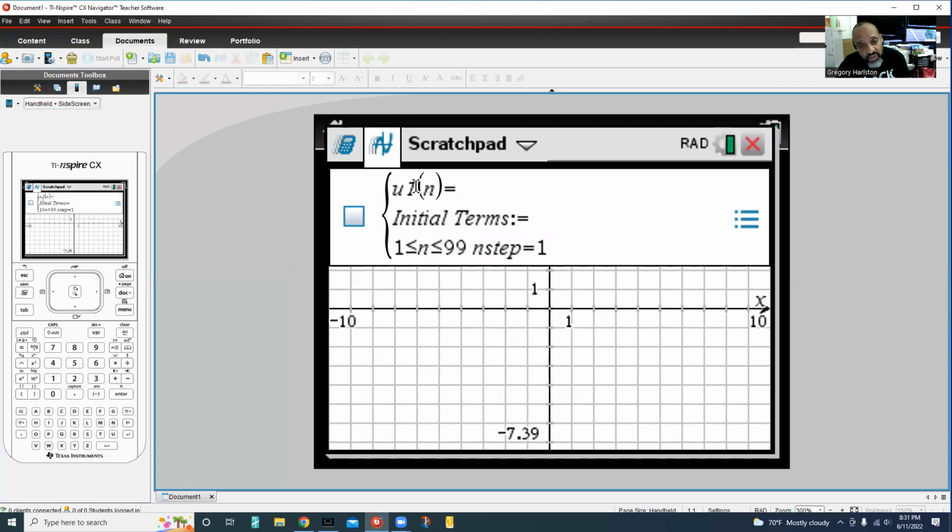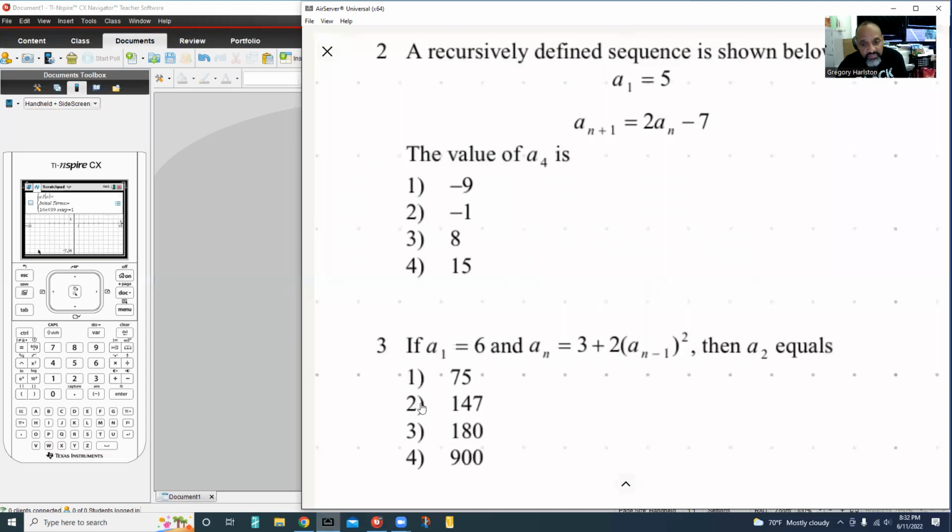You're going to see u sub 1 in parentheses equals, and there's nothing here. And then it says initial terms equals, and there's nothing there. Now, we are going to fill in this part, and this part here. This is what I like to start with because they always have to tell you the initial term. Just imagine it this way. You can't get to the second or third step unless you have a first step. So they've got to tell you what the first term is. If we go back to the problem, I'm going to make this red. That's the first term.